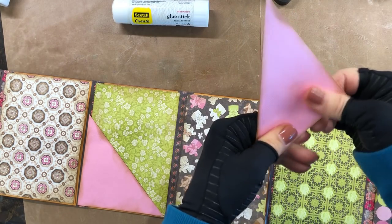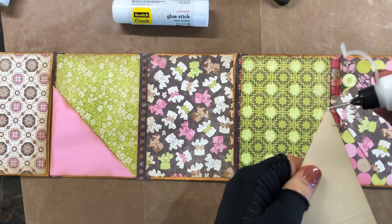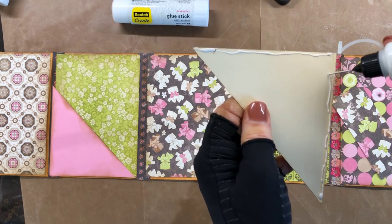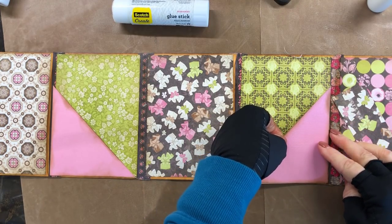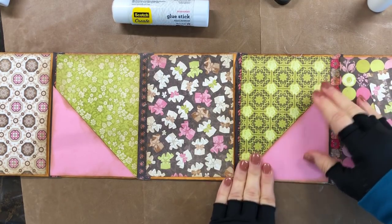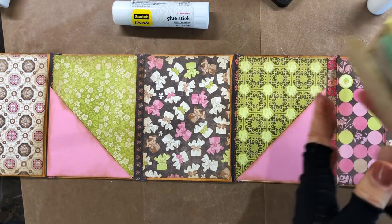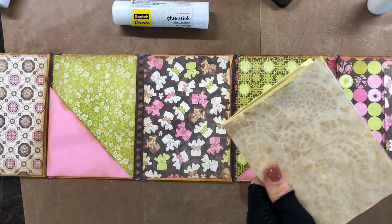They always have some really good deals on scrapbook paper. I've been doing some eBay shopping. I got a couple of bids on some stuff and I actually won them — I'm so excited about it. I got some really good deals on some lace and some doilies, so I should be getting that in the mail this week. There's another lady — I think her name's Donna Little — she has some stuff, and I had to really hold myself back because I was like, you need to stop buying stuff.